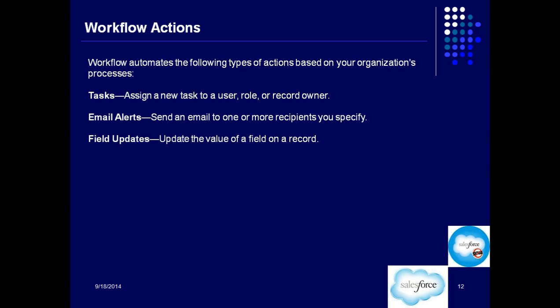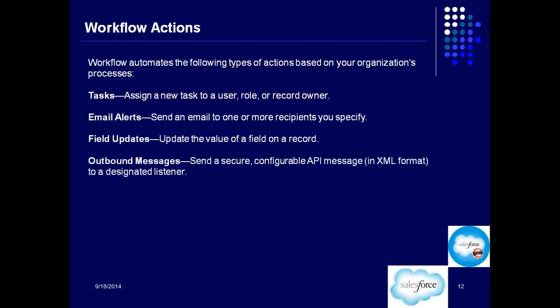Automated emails can be sent, tasks can be assigned automatically, fields can be updated automatically, and outbound messages can be sent. You can send a secure configurable API message in XML format to a designated listener. So outbound messages can be sent. If you want to send some data from your system to the other system, that is something which can be done.